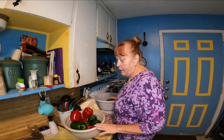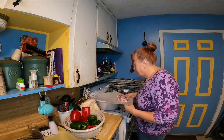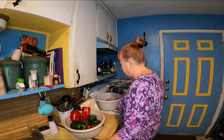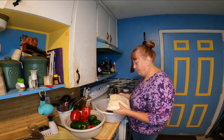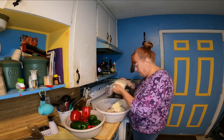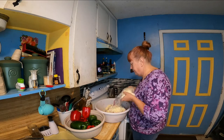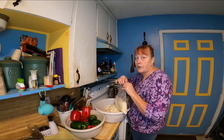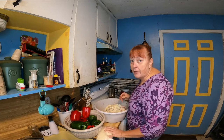Okay, now we're going to go ahead and finish up the stuffing. Now that we have everything nice and hollowed out, I've chopped up a whole bunch of shallots. We're going to go ahead and add that to this. We're going to add about 1/2 pound of mozzarella cheese, maybe a little bit more, because, you know, stuffed peppers have to have cheese. Mozzarella melts a little bit better than, say, cheddar, but you can use anything you want.